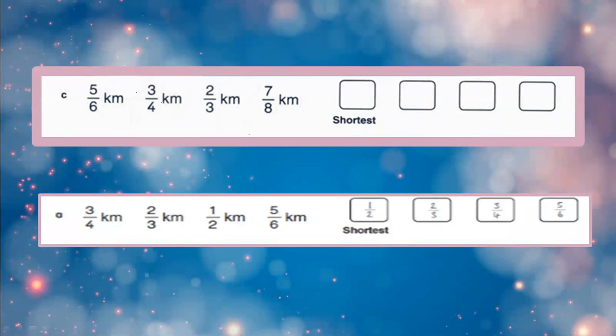Okay? 6, 4, 3, 8. Think about the numbers. Which one will be the denominator? 6, 4, 3, 8. You can take the LCM. Yes, you can apply the LCM method. But if you have good skills, 6, 4, 3, 8 are all the friends of 24. So can I convert it into 24? Make the denominator same. I can convert all of these into 24.